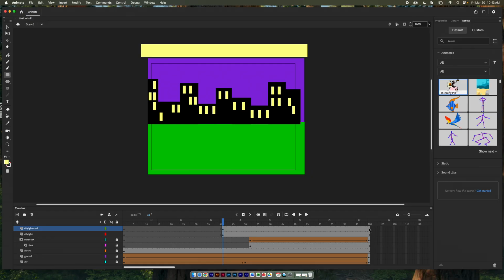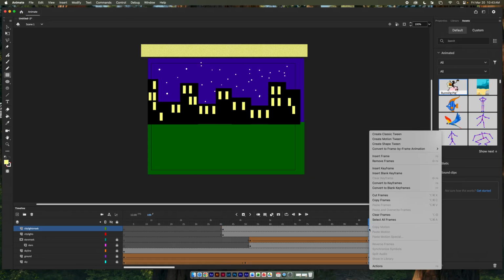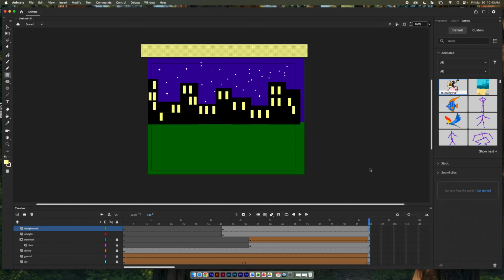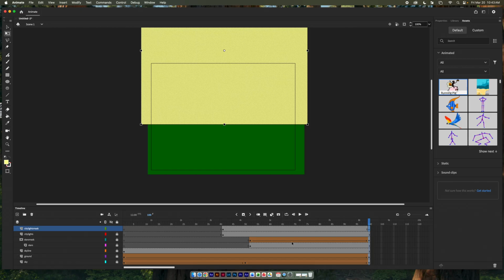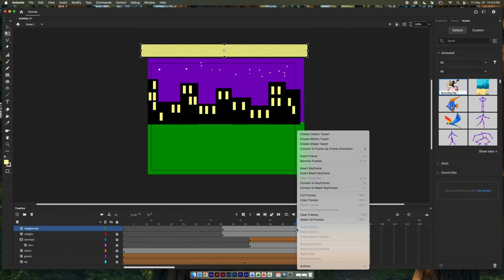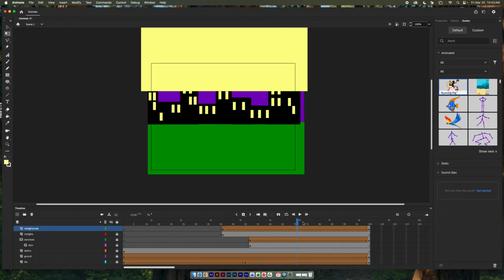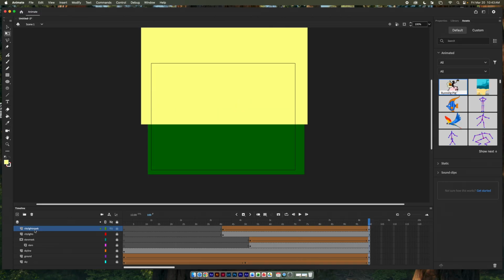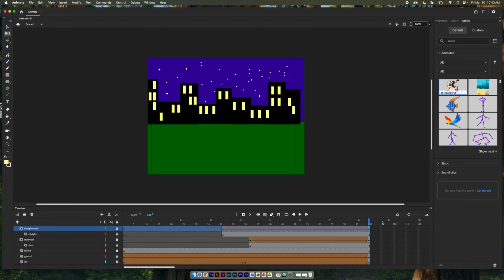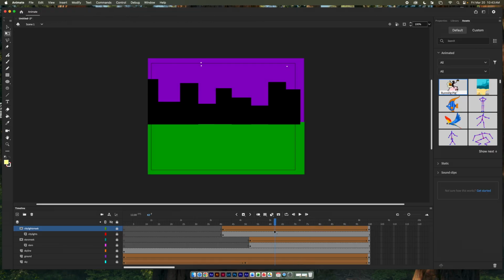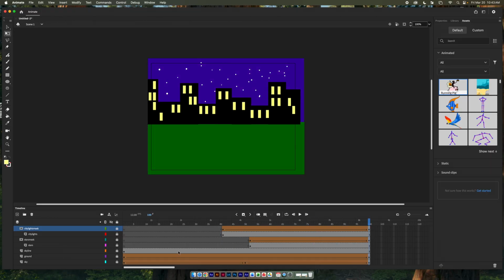And then I'm going to click on frame 100. This one I do need to change, just like the star mask. I'm going to insert a keyframe. While that is highlighted, make sure that this is locked. Go to your transformation tool, pull it down so it covers the city lights. And then I'm going to add a tween anywhere in between, the shape tween, and that will slowly cover. And then when I go over to City Light Mask, I use my right click and I make mask. And then it will do just what it did to the stars. Yes, it's a little systematic, but there are ways to change that, but for now, let's just work with what we got.